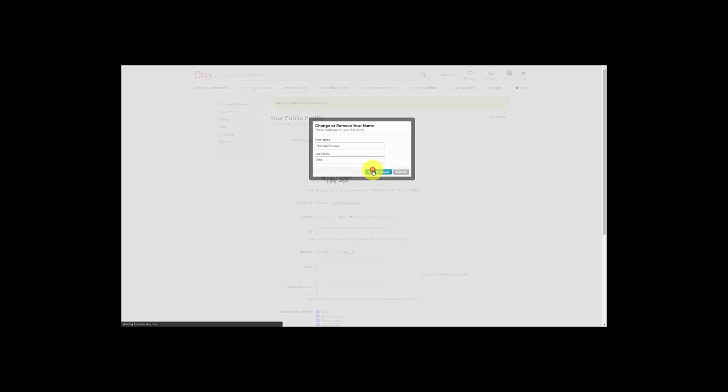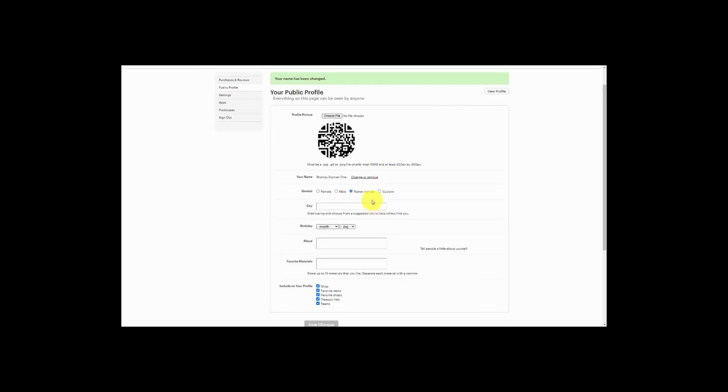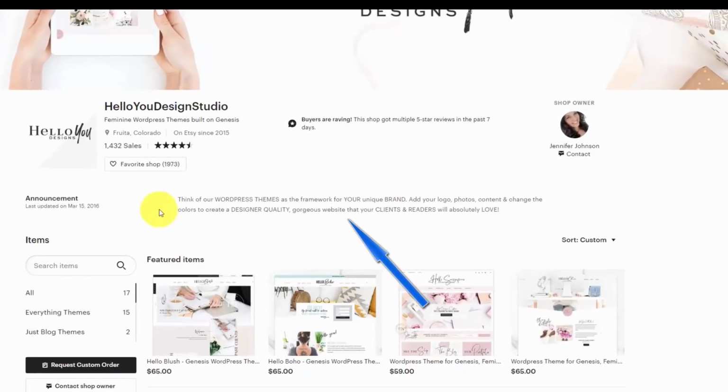You'll save the changes. You can then indicate your gender as well as other demographic information. And what you'll then want to do is write something brief about who you are and who you want to brand yourself as while you're going to be on Etsy. Now, you'll want to make sure that you're looking at other individuals that already have an Etsy profile. Now, you're going to see that about information here on your store when people are looking at it on the front page.